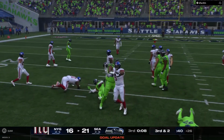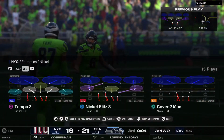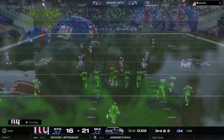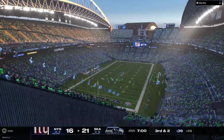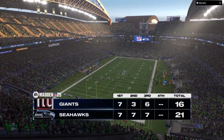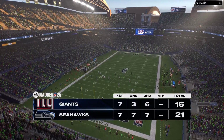Again, it's Charbonnet. And after the good gain last play, this time he's going to be stopped behind the line of scrimmage. He lost 2 there, and it's 3rd down. And as they come to the line, they will not be able to get off another play as time has run out on this third quarter. We'll return with more after this.